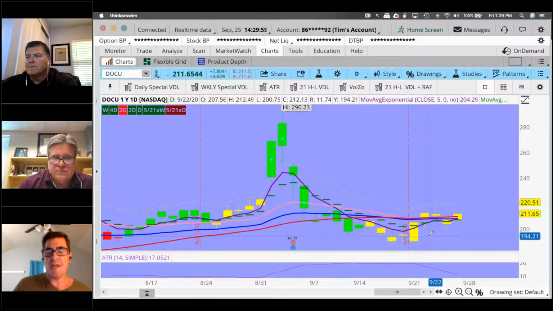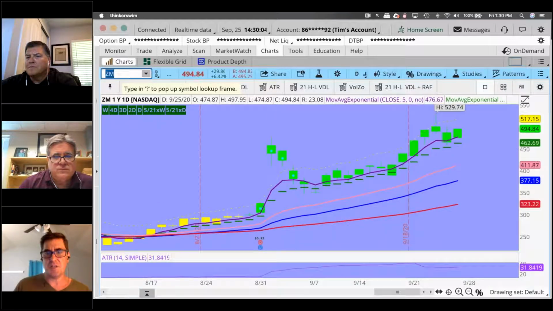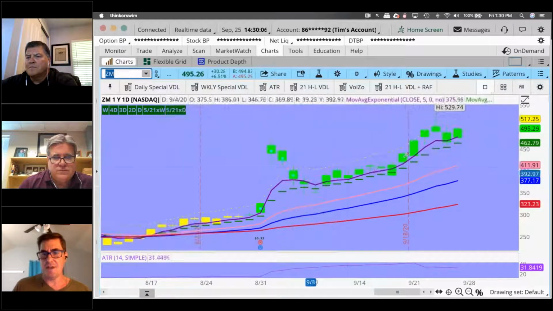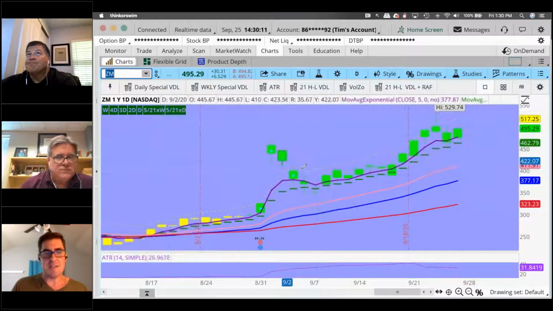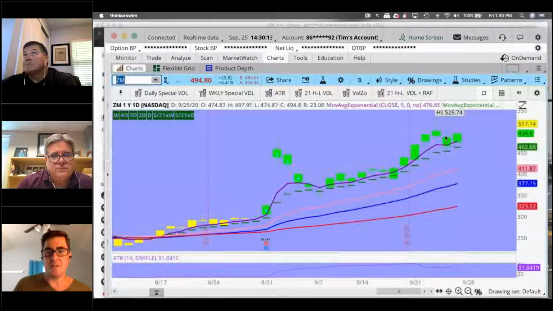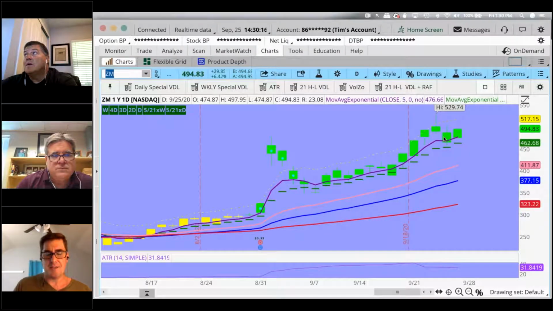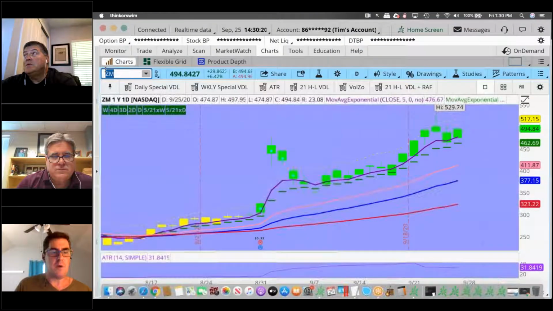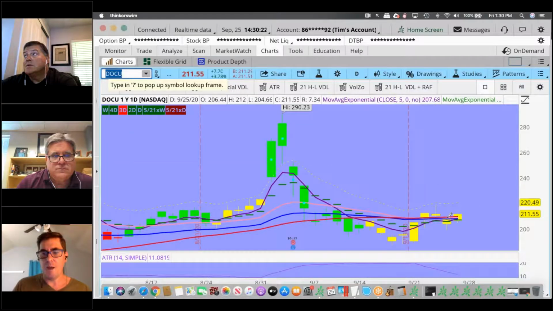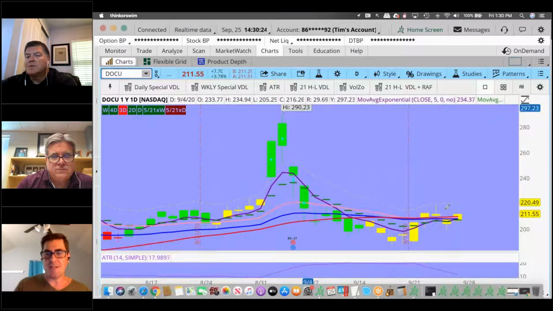What I'd like to see, this is not acting the way Zoom is acting. I wish I still had my Zoom position, because on the daily chart, Don, Zoom never lost the 8. We're going to look at that stock in a year or two, and it's going to be substantially higher. There's nobody exiting that stock, whereas in Docu, they exited. I don't know if Docu goes back to old highs. I'm just looking for it to take out the recent high, start filling these gaps, and then it's got to consolidate and see where it's going to go.